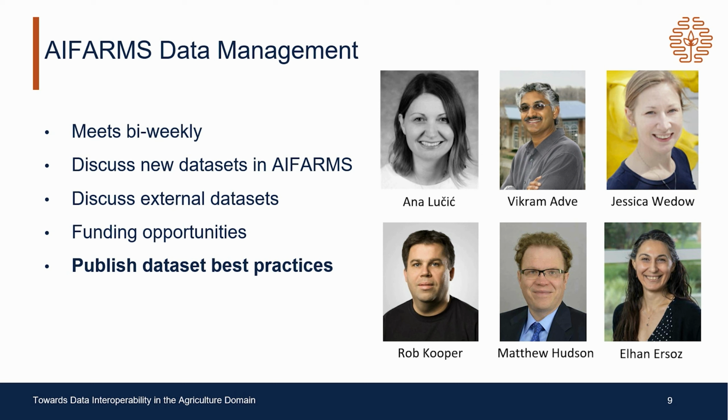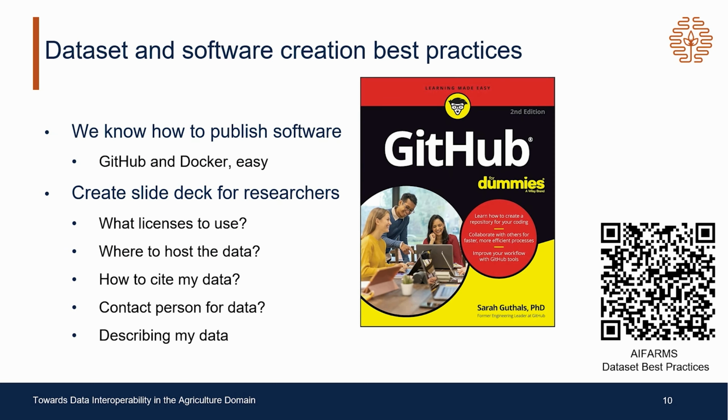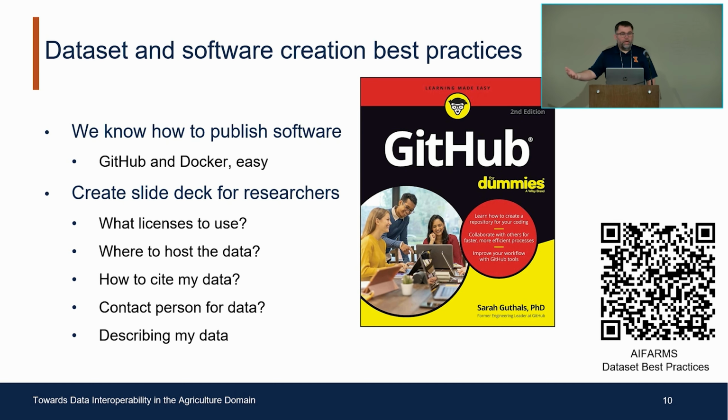I'll be happy to answer some questions later if you have questions about it, but basically it's how do we help the researchers publishing their data and make it so that other researchers can use the data as well. So what we really want is to come up with best practices, right? Software, I'm a software engineer. I know where to go if I want to publish my software. I go to GitHub. Right? Everybody goes to GitHub. I publish my software there. Everybody can find it. People search it. There's a GitHub for Dummies book that you can just go to the bookstore or online.